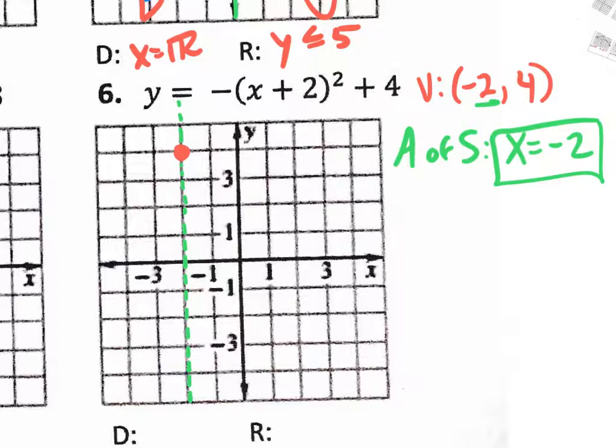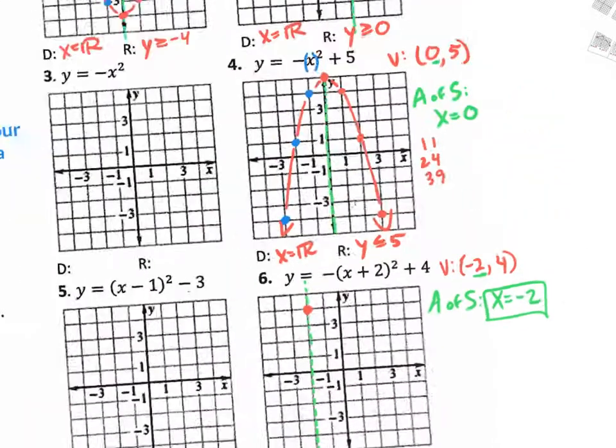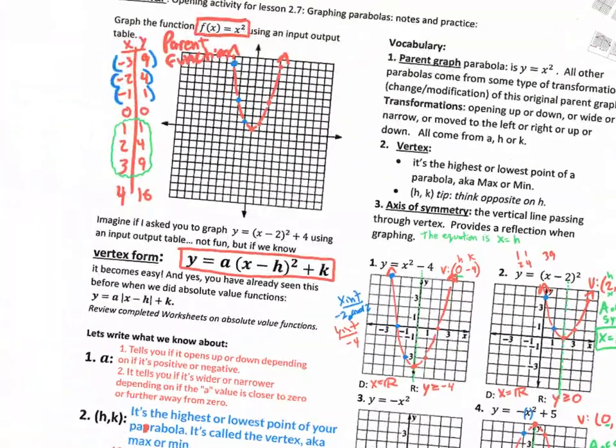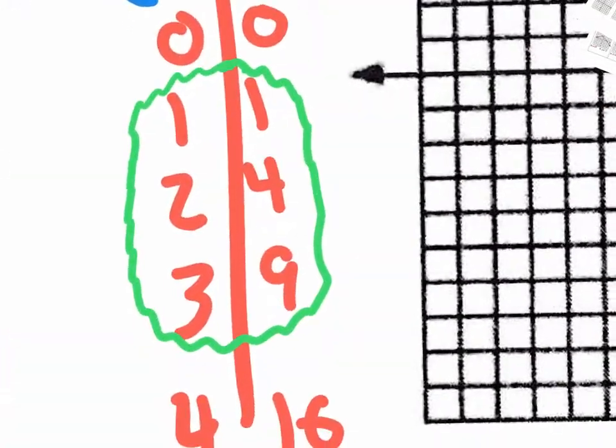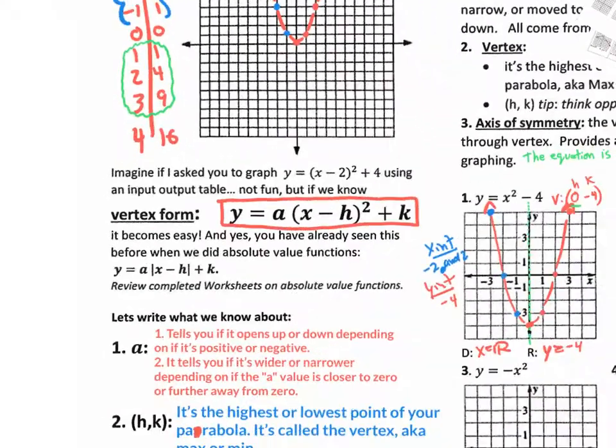And now we're going to use the pattern 1, 1, 2, 4, 3, 9. Again, because the a value is negative 1. See, the a value tells you how wide it is or how narrow it is. And all of these that we've been working on have the a value of 1. Some of them positive, some of them negative. But they're all going to be exactly as wide as our parent function. That's why we're using the parent function's coordinates as a pattern of 1, 1, 2, 4, 3, 9.